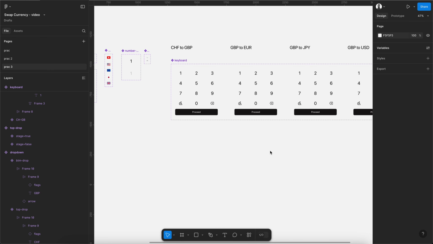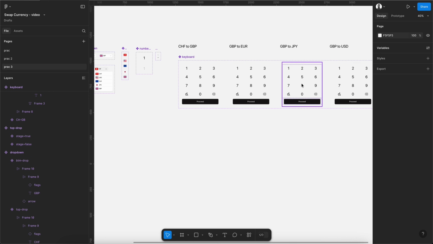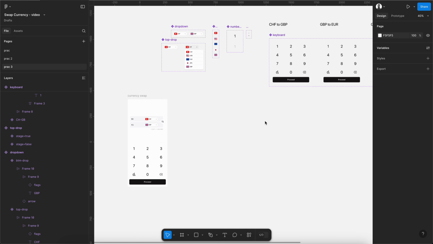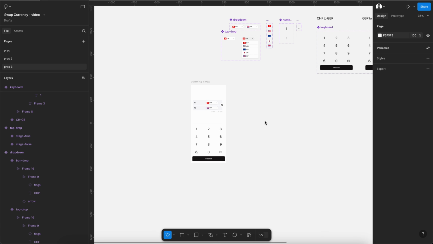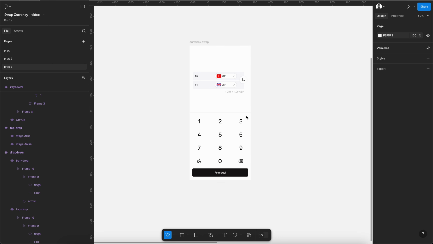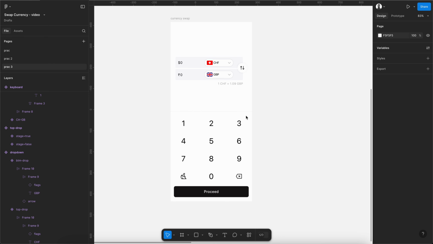Similarly you can apply this to GBP to JPY and GBP to USD. I am not doing that because I showed you with the help of one keypad change, so I am hoping that you can also do that.